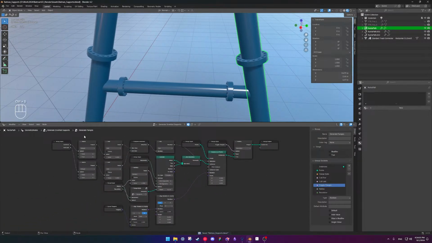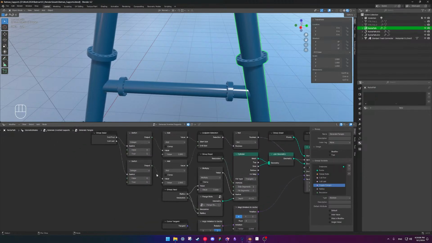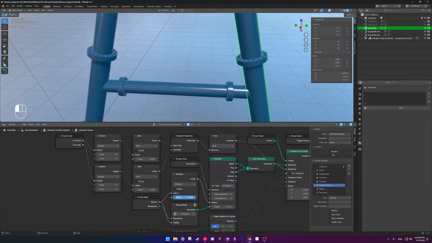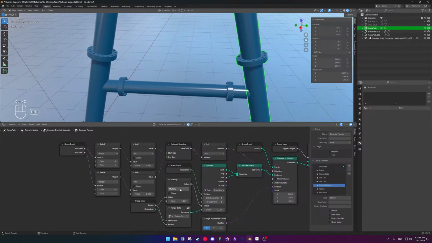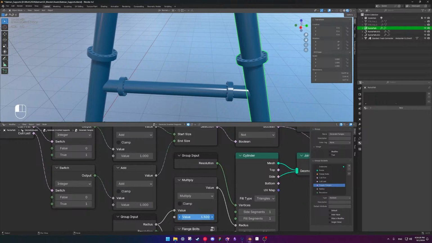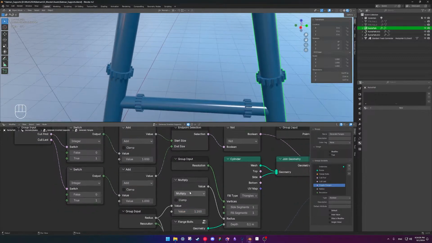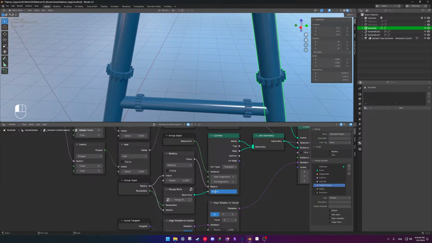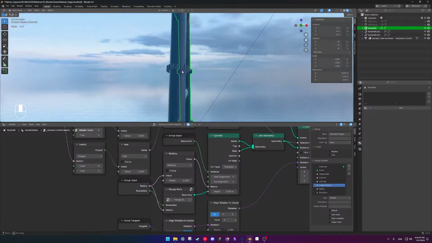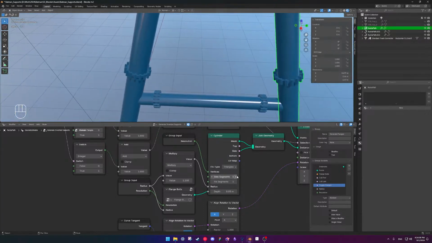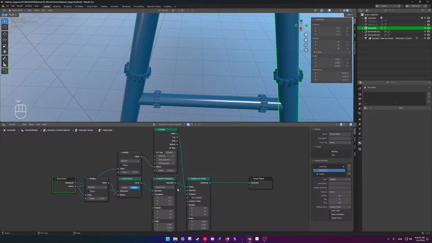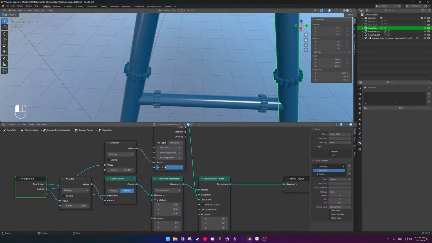Okay, so on here, what is this? Generate flanges. Okay, so for the flanges, I just need to change, I think, this value here. Yeah. Let's make this 1.2. Yeah. And the depth 0.5. So then for the bolts, the depth is going to be divided by 2.